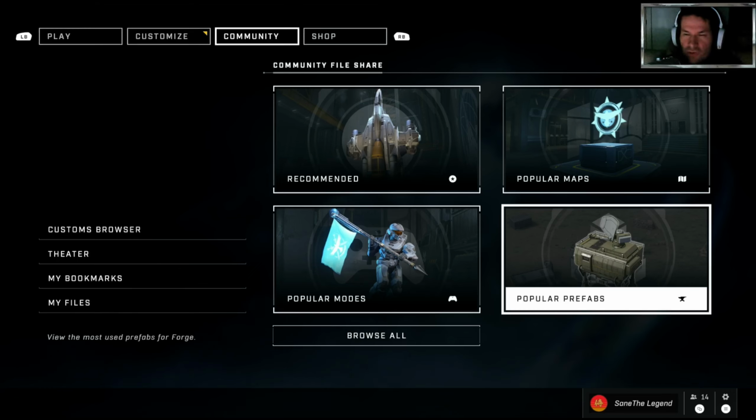It's almost like a store to look at people's stuff if they wish to make it publicly available, or they want to show off and say, hey, here's my prefab, but you can't download it, so what's the point of having it there? I think the only thing that matters is obviously looking at somebody's map for inspiration and all that. This is a great way to share your prefabs without revealing your entire map.